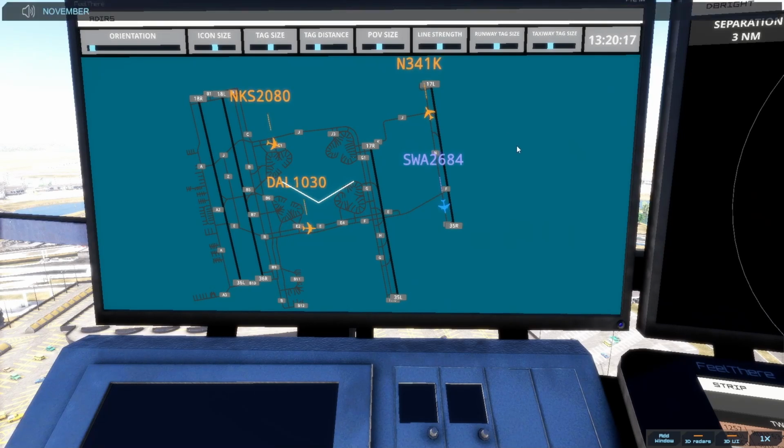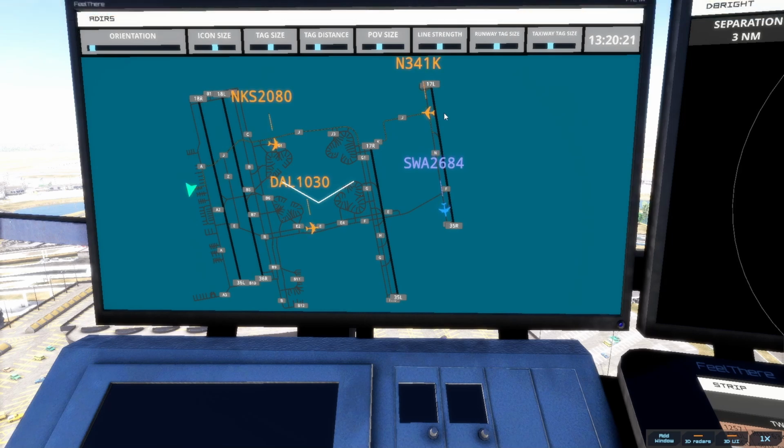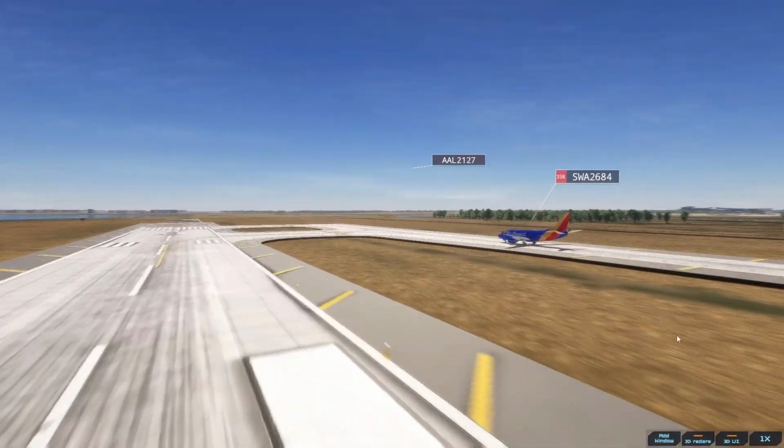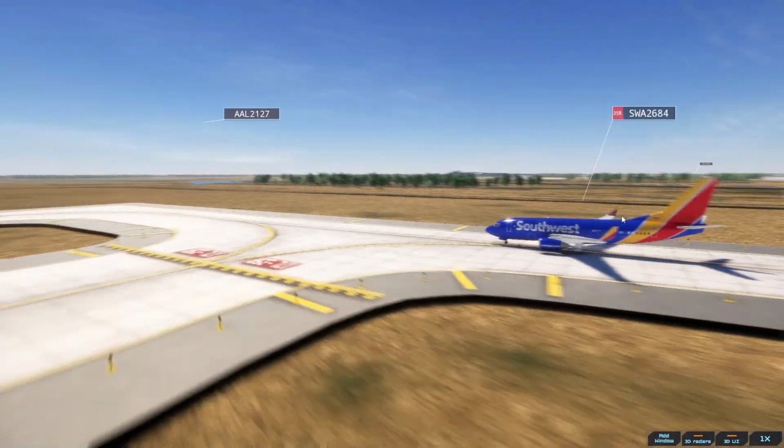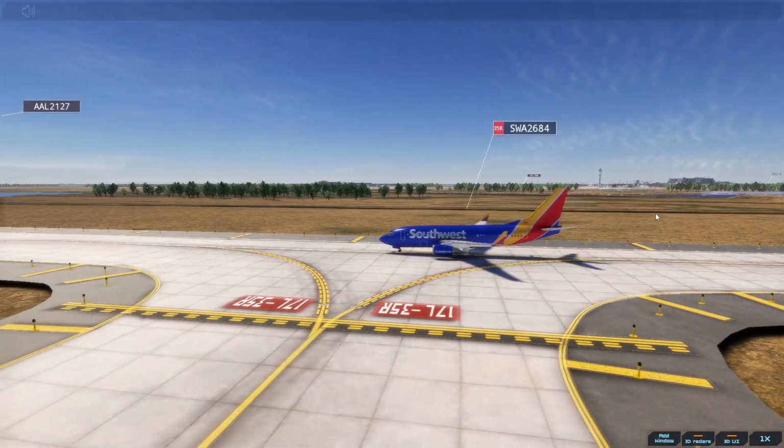November 341 Kilo, cross runway 17 right. Why did he land over there if he's gonna get all the way over there? Right. Come on. November 341 Kilo. And now what I'm gonna do to make my life a lot easier, once I get this guy up, I'm just gonna time warp speed. I'll show you how that works in a second.